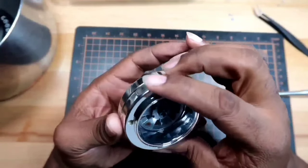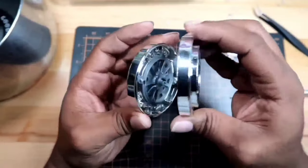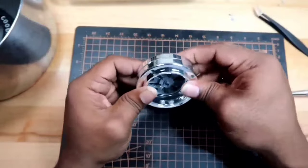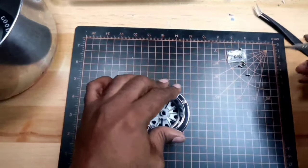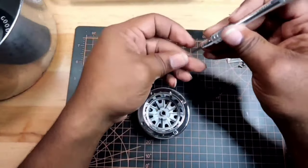Now we'll line these screw holes up and we'll be able to get it together. It's gonna take more than that for you to get it together. Shut up. Then once again, we're gonna use 4 OP03 screws.